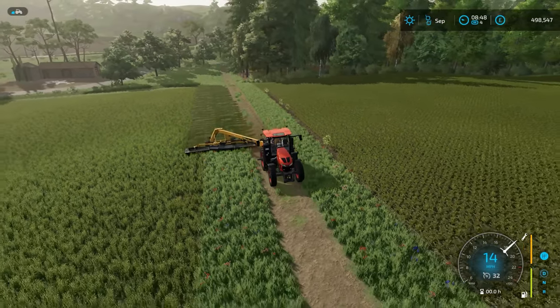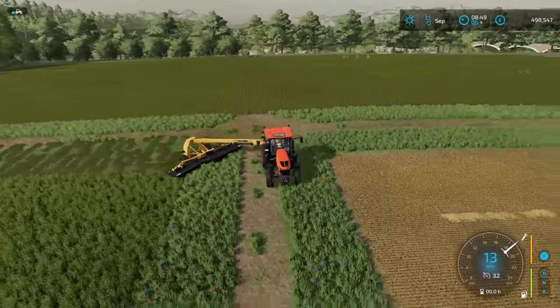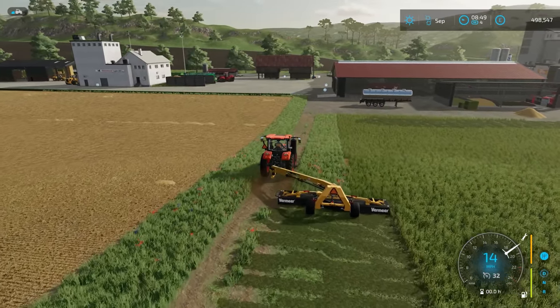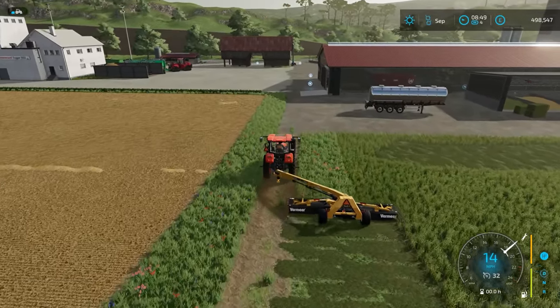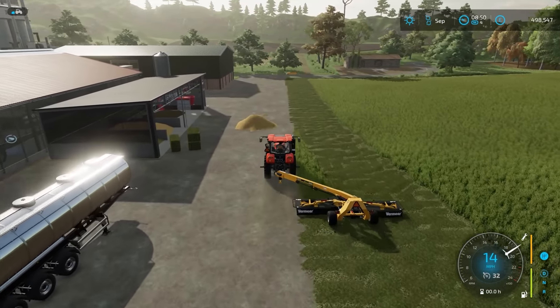So that's great. Nice and wide and offset, so we're not driving over the grass first. And then back down to where we started. I think I'm going to keep using the Kubota for both of these two jobs, the mowing and the windrowing. And then we can move on to the self-propelled tractor.